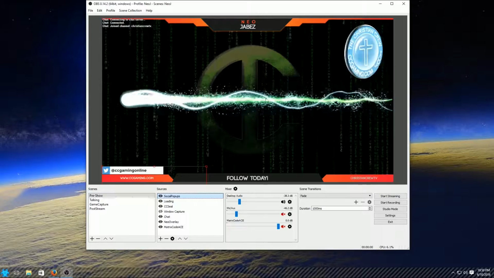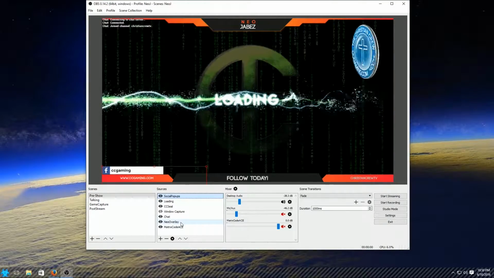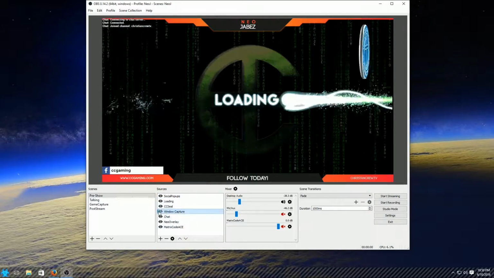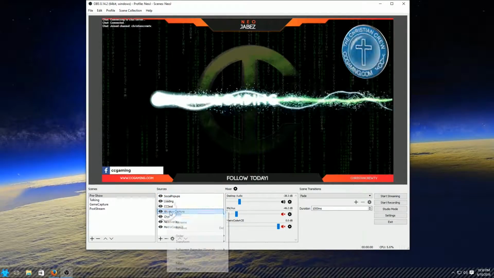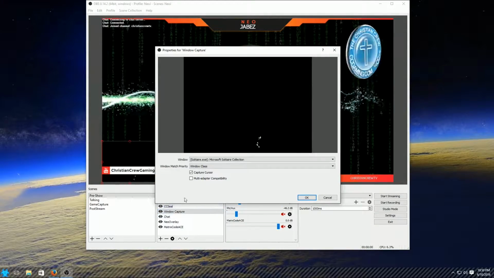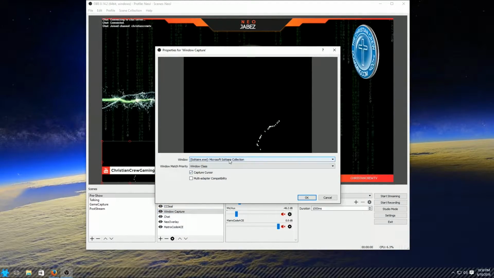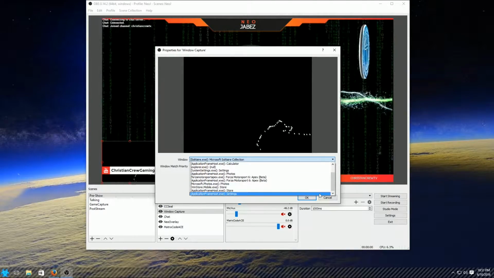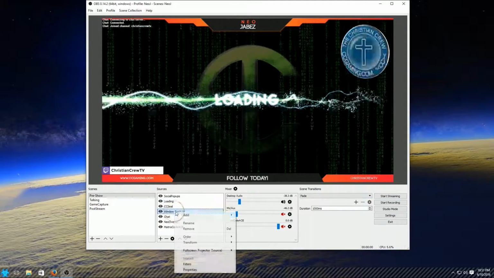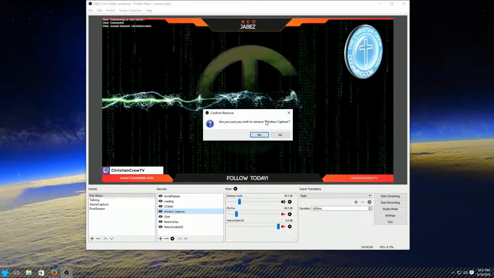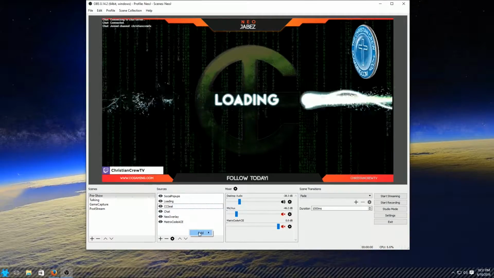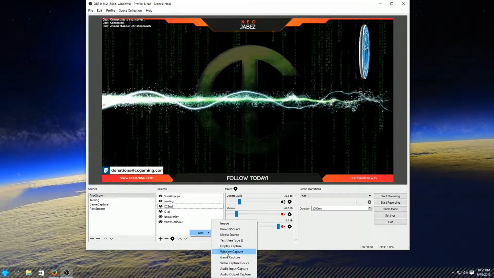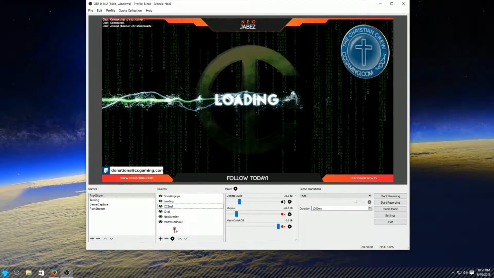I don't have a window capture or monitor capture right now. I mean, I do, and I can turn it on, but it's set to something else entirely. It's set to some program because I was playing the game, and it shouldn't even be in here. So I'm going to go ahead and remove it. Okay. But let's say I want to add a window capture. Well, no, a display capture. Excuse me, that's what I'm thinking of.